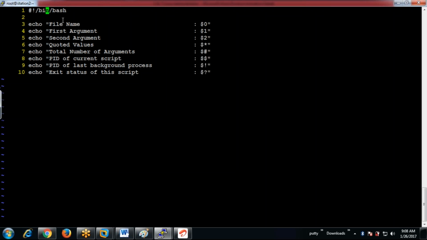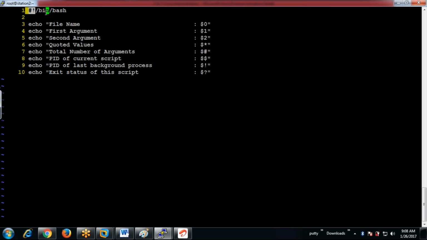In the first line, we have hash and exclamation mark. What is this? Actually, this line is called a shebang line, which we have in all shell scripts at the starting line to make the kernel understand whether the script is to be executed in the bash environment, the KSH environment or the CSH environment.